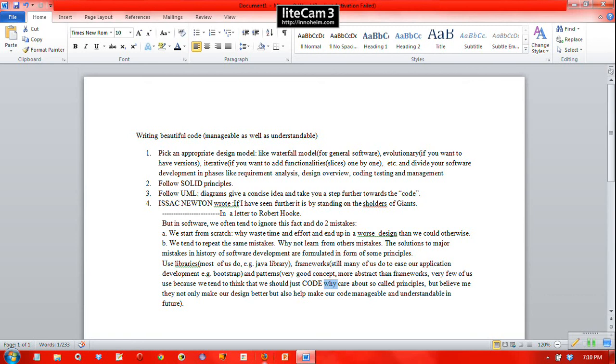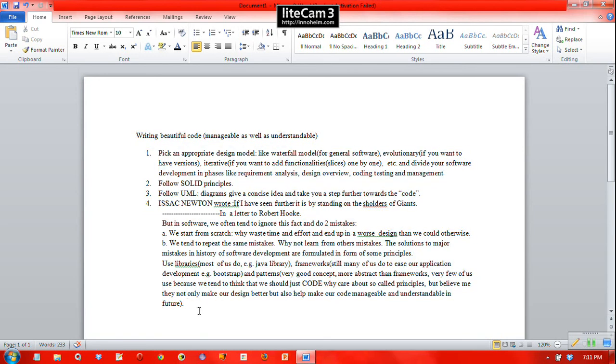So these patterns are basically a problem statement: if you want to do this type of design, then what steps would you take, what would be the skeleton of your code, the basic structure of your code. Then the solution is provided, that this will be the basic structure of my code, and the context in which this solution is applicable, the context of the problem, is also there. So basically these are the concepts. I will discuss them in detail in further lectures, but these are very important concepts and we should not ignore them. They could help make our code very good.